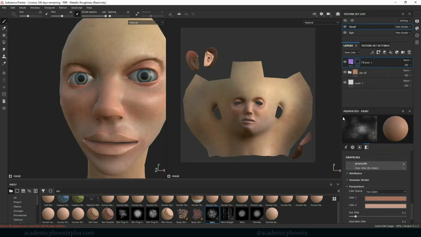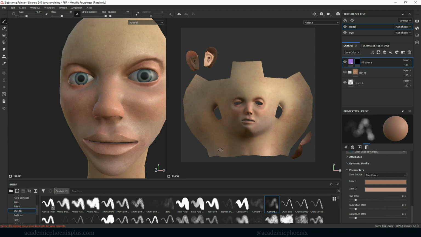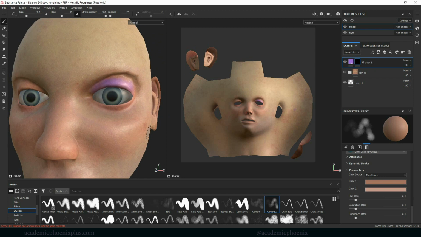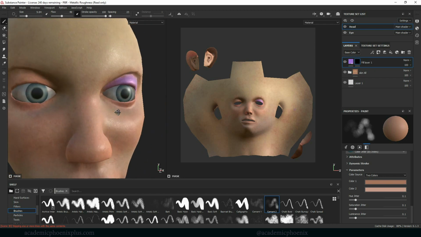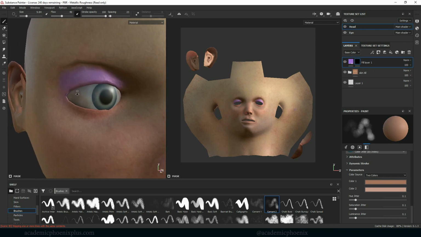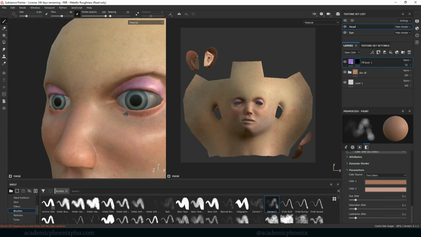I'm going to right click, black mask, and let's go to our brushes. And I'm going to be using something like, let's see what happens if I use cement and just kind of bring that in. So again, there's a whole thing about makeup that I would highly recommend that you guys watch, because guessing where the highlights are and all that stuff doesn't really work. So you have to kind of watch a bunch of tutorials about makeup. So it's a little odd, I know, but at the same time, it's important to get something accurate.